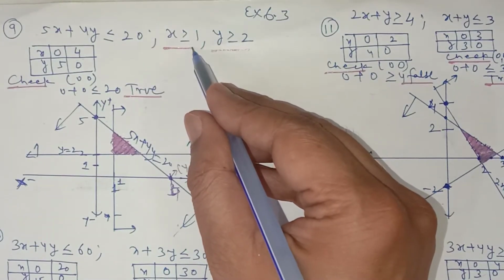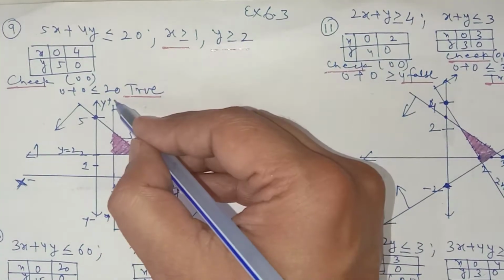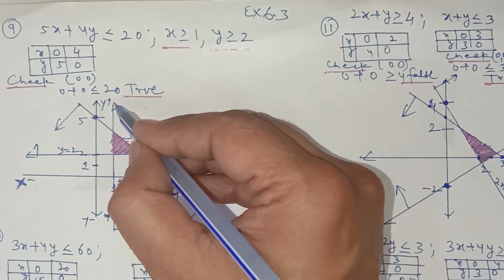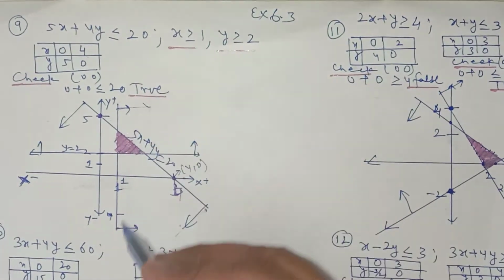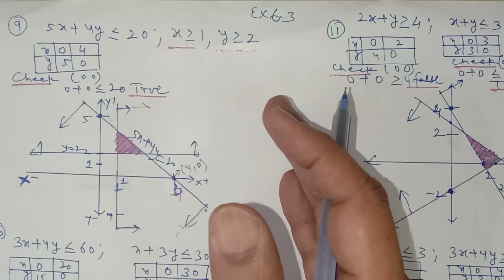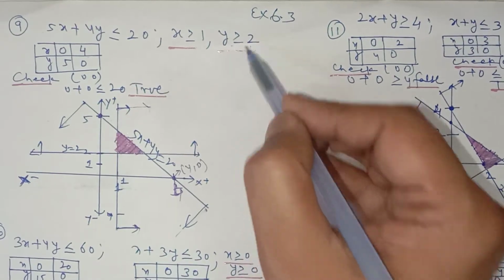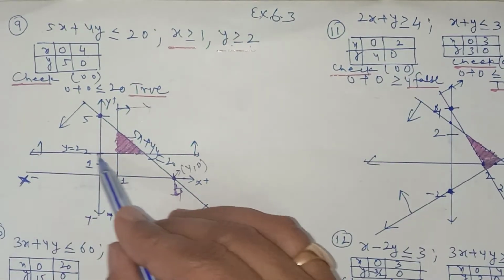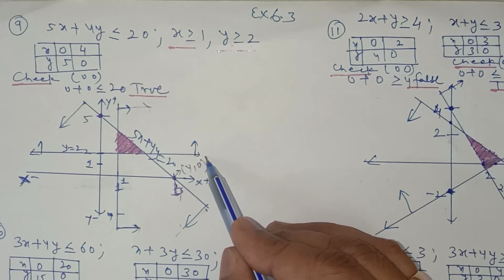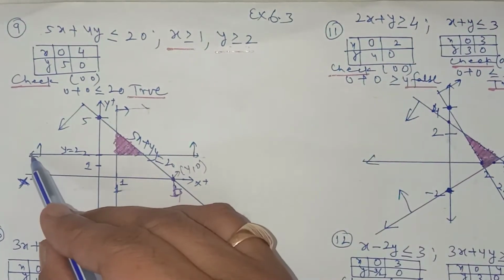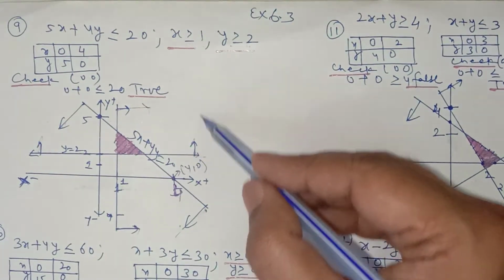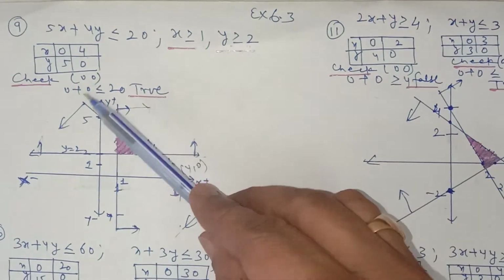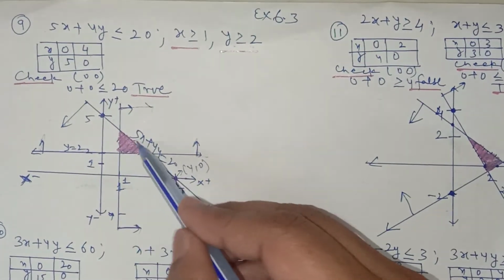Now draw the graph of x greater than equal to 1. So 1 is here. When the equation does not contain y, then the line will be parallel to the y-axis. So x equal to 1 is the graph of this, and because this is greater than 1, it will be on the right hand side of this. Greater than 1 will be the right of this line. Now y greater than equal to 2, so draw a line parallel to the x-axis, because when a line does not contain the x variable, then the line will be parallel to the x-axis. So y equal to 2 is the graph of this, and greater than 2 will be above this line. So this is the direction of all the three lines. It is above this line, it is right hand side to this line, it was towards the origin, so the common shaded portion is coming out to be this.